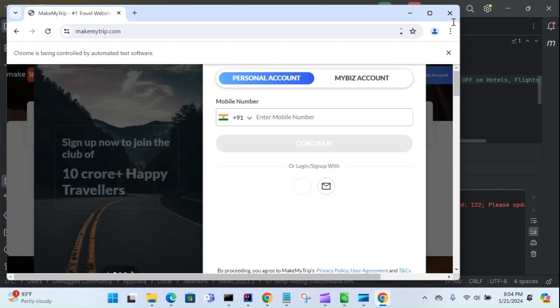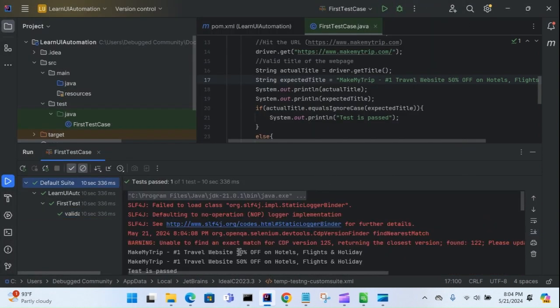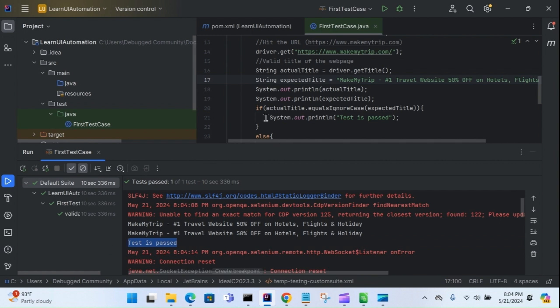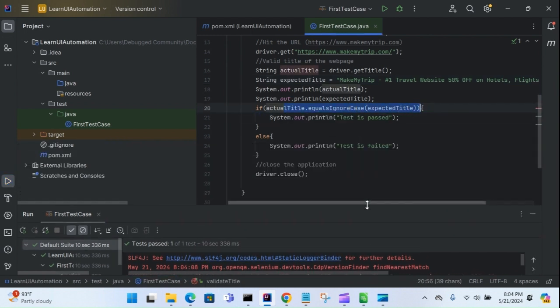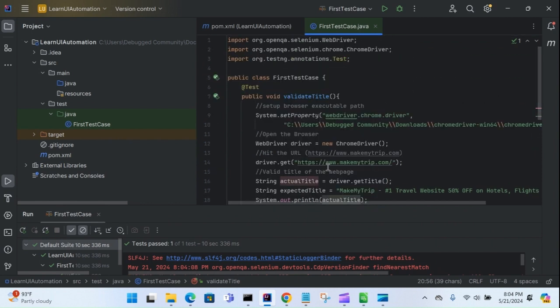Okay, and yeah, it has done something. MakeMyTrip. Now you can see test is passed. It moved inside, meaning the equalsIgnoreCase method passed. So this is all about this video, guys. This was the first day when we started our testing journey, our automation journey, with a direct test case. And the first test case is passed, and later we will be dealing with more complex cases. Congratulations, guys, we have successfully created our first script.